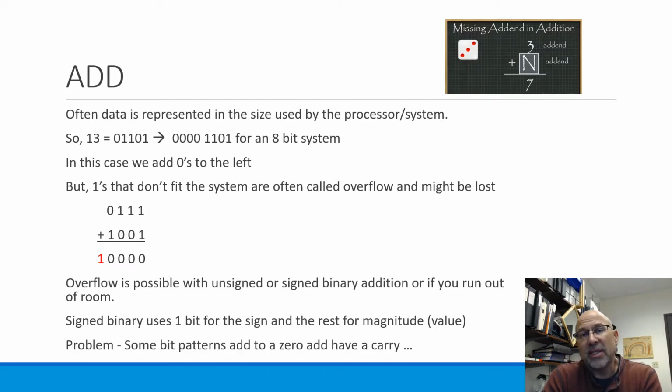Now, when we talk about signed versus unsigned, if it's unsigned, then everything's positive. Another way to think about that is that all of the binary values that we use, all of the bits, are used for the magnitude of the number that you're dealing with. But if we're signed, we have to have some way to represent that something's positive or negative. And it turns out that we take one of the bits to be 0 or 1 if it's positive or negative. And so all of a sudden we have fewer bits to represent magnitude. And that's how we represent a negative number.